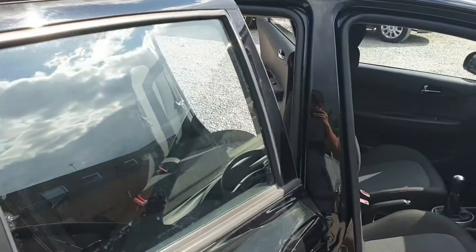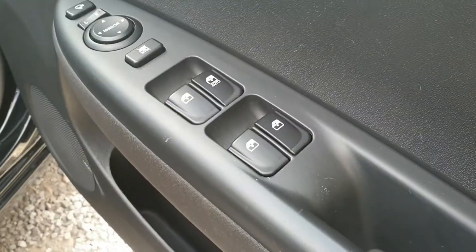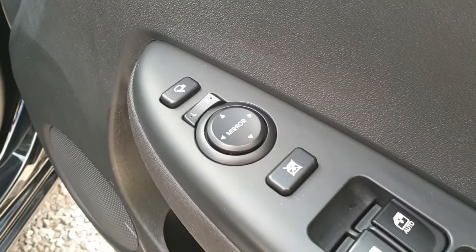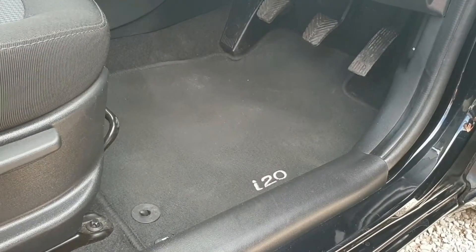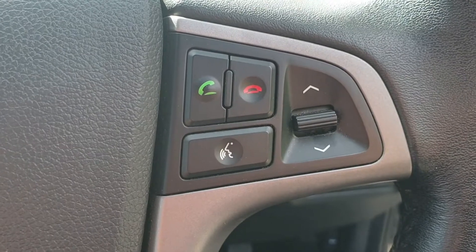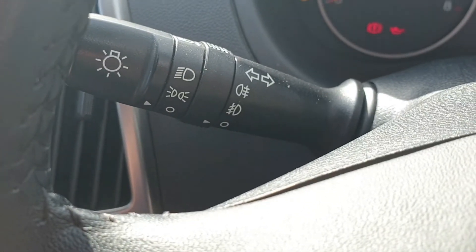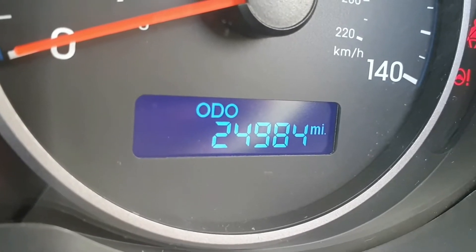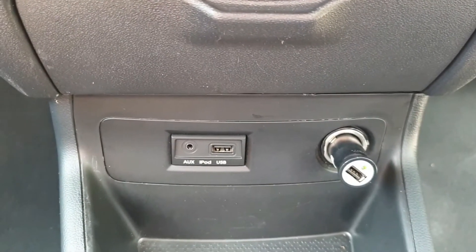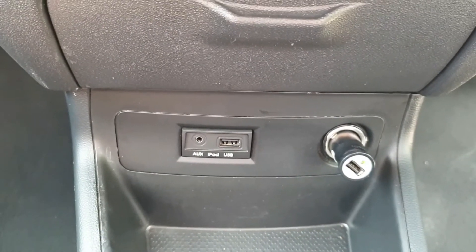Front and rear headrests, and in the front you've got a height adjustable driver's seat with electric windows, power folding door mirrors, i20 branded car mats, and voice activation when your phone's connected through Bluetooth. Front and rear fog lights, and just confirming the mileage. Down here you have your phone connections — auxiliary or USB input where you can connect your phone through Bluetooth as well.